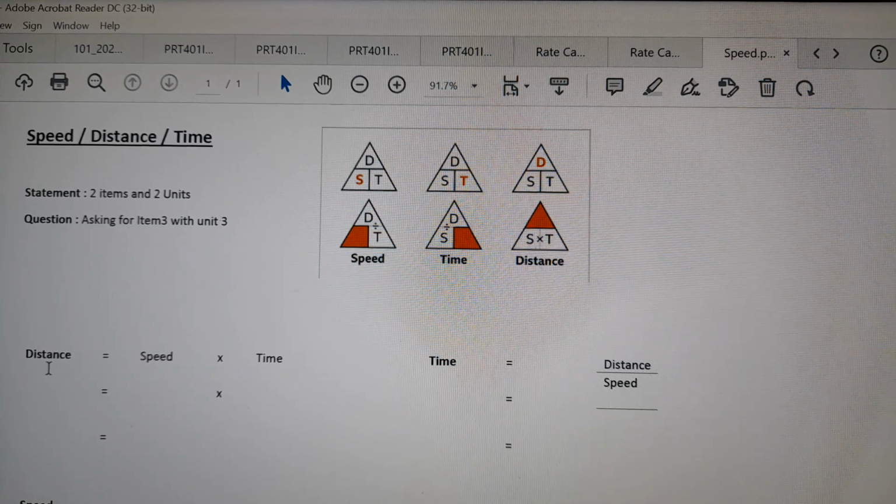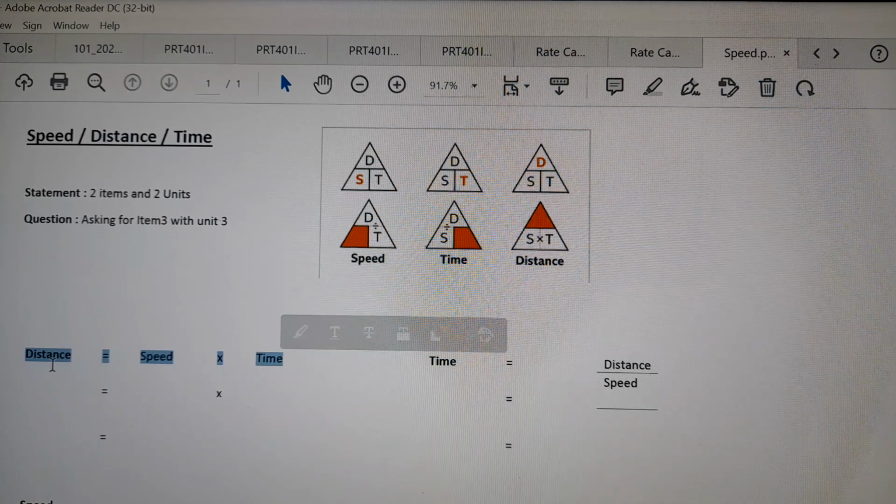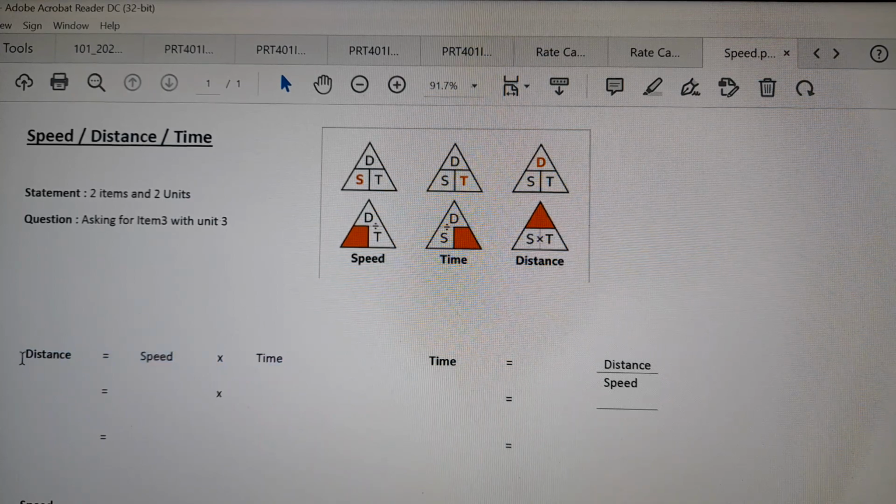Now, when you do the calculation, I want to see these formulas written. You cannot just go to the calculation straight. If you are calculating distance, you will have to write for me that distance is equal to speed times time. Then on the next step, you say, what is the speed, what is the time, and you multiply, and you get the answer. Okay, I hope we are clear on that one. You know yourself if you haven't been writing the formula. So I want to see that. That is on speed, distance, and time.